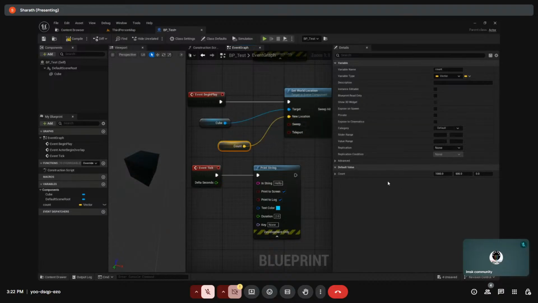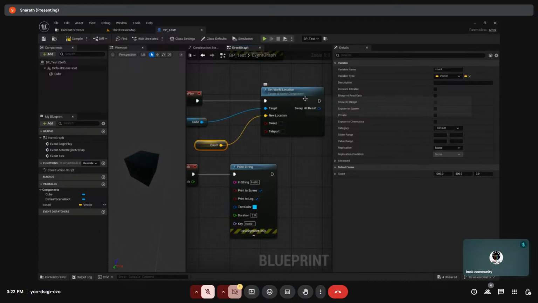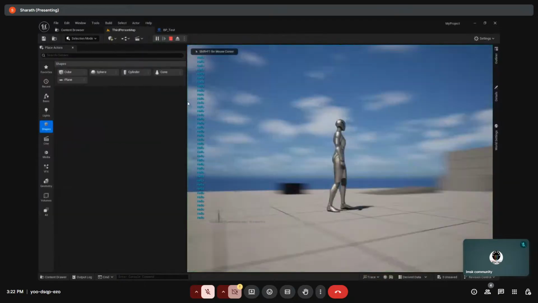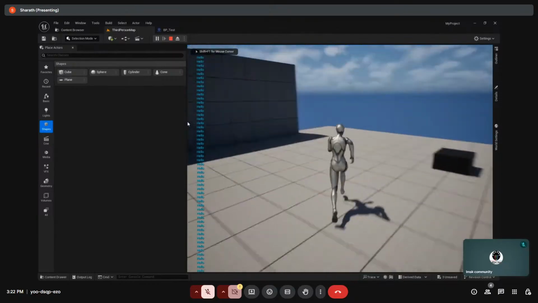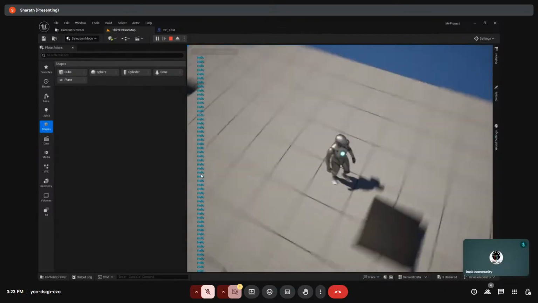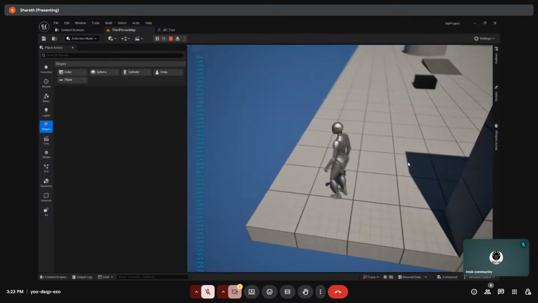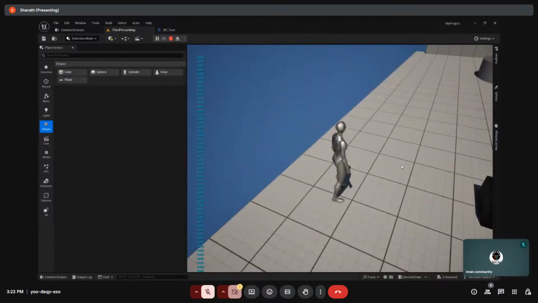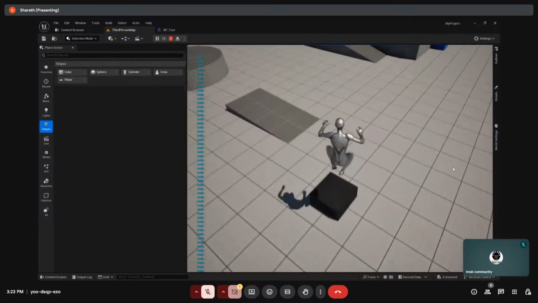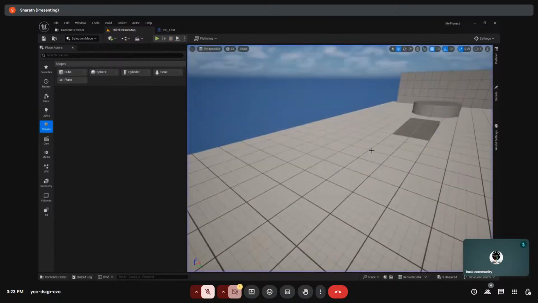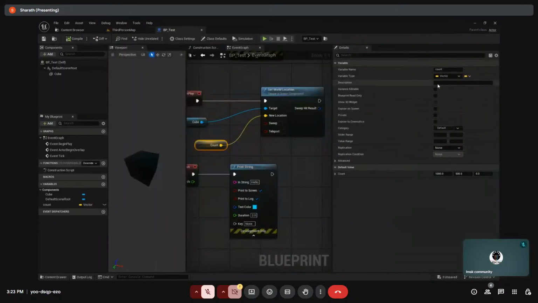So this location is being fed into set world location. When I compile and save it and start to play, you can see it is in this location. It starts from the x-axis of 1000 and y of 500. So this is the location where this cube is placed. So this is the use of vectors.